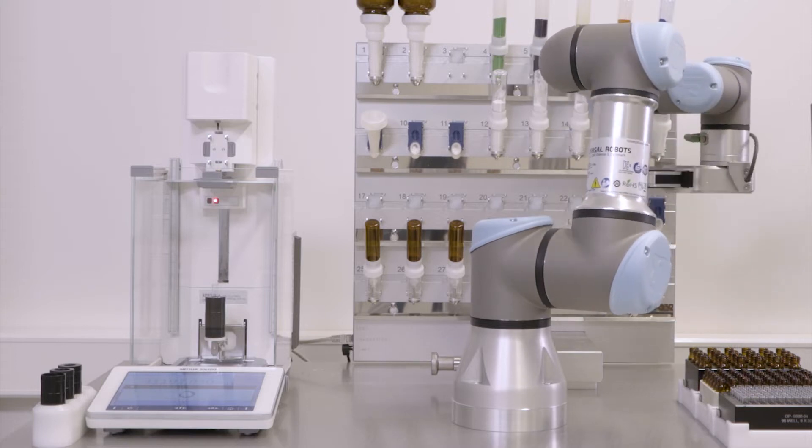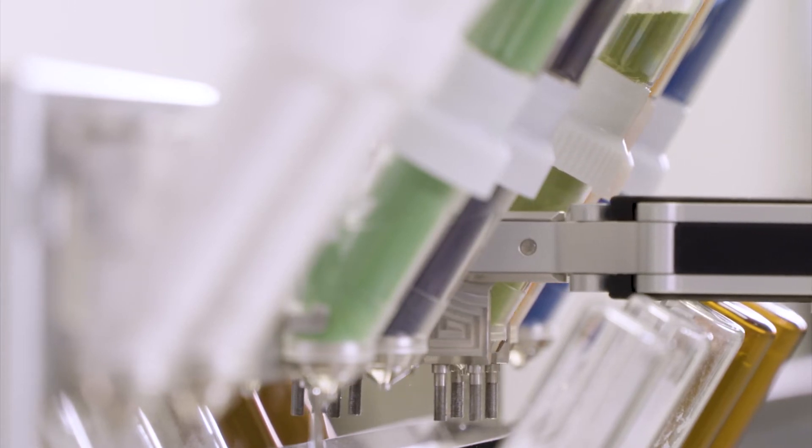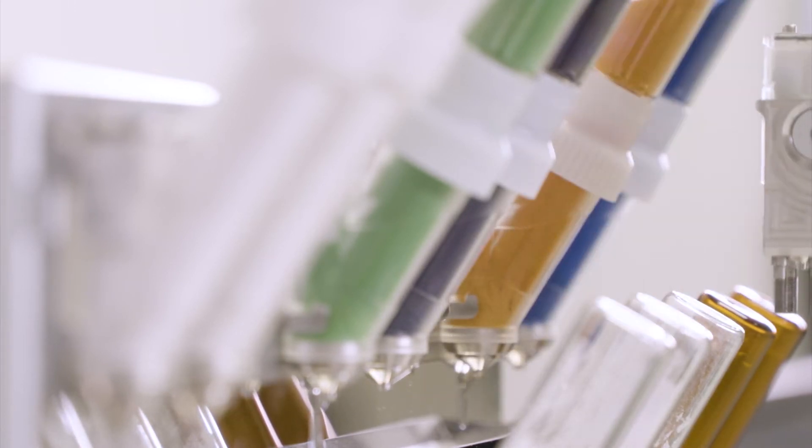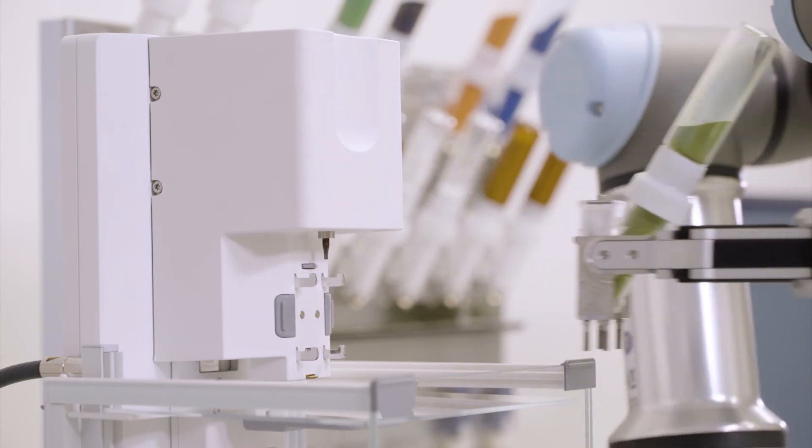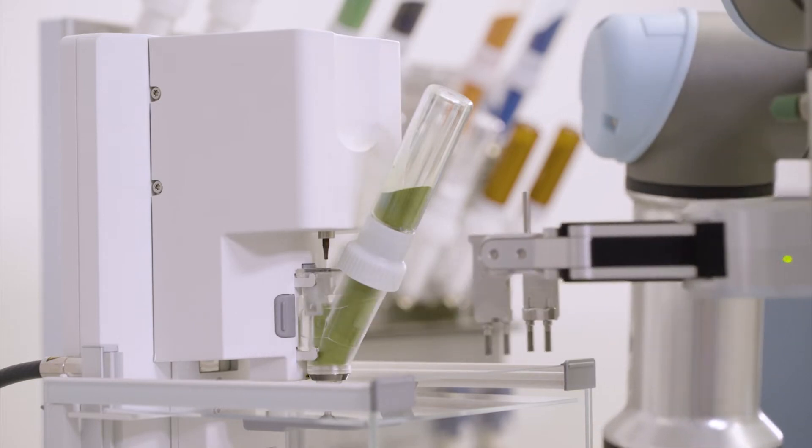All required chemicals, filled in separate dosing heads, are ready and waiting on the platform. The substances in the dosing heads are identified with RFID. The robot takes the appropriate dosing head and places it in the dispensing module of the balance.